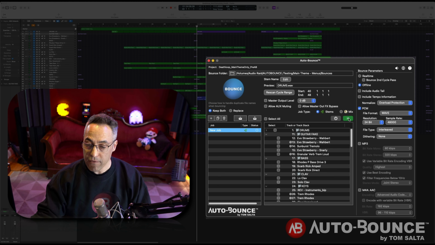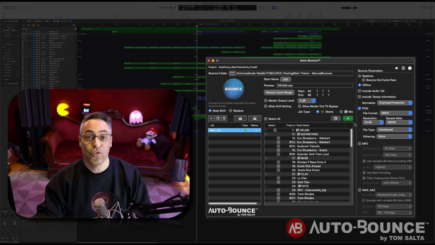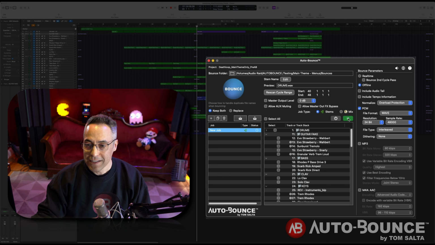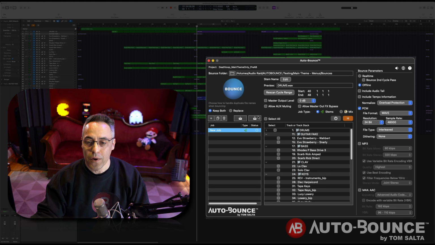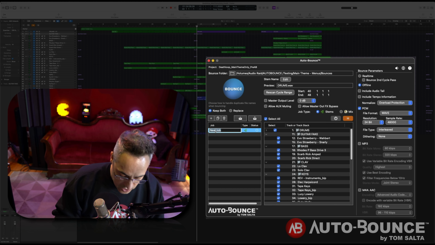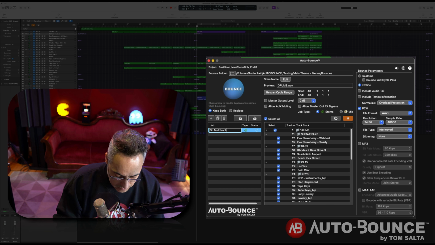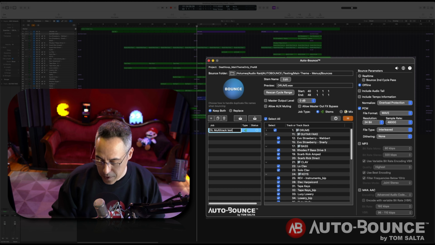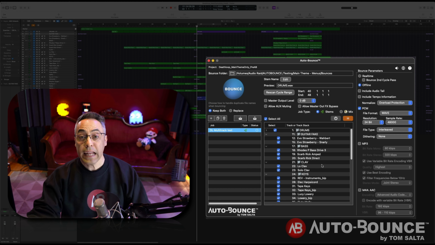You don't have to have that. You can actually have them visible like this, and I can include hidden tracks, but I don't want to because I only selected empty tracks and made those hidden. So that's a little shortcut for you. All I need to do now to run a complete multi-track is hit select all. I'm going to name my folder and just call it DL multitrack test. All right. And I'm ready to go.